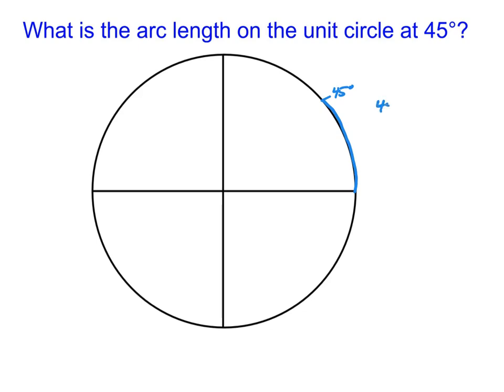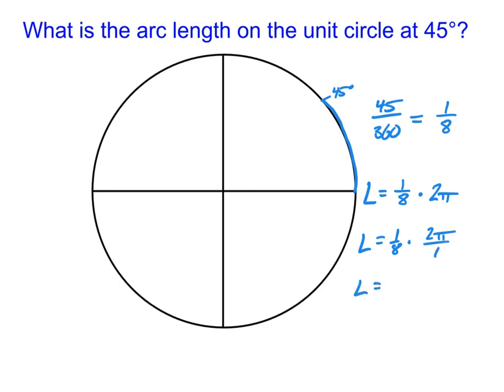So I'm going to take my 45 degrees over 360, and I want to be able to figure out what fraction of the whole is that. And so, yeah, we can go ahead and still reduce that down, and if I reduce that, it ends up giving me 1/8. All right, so then if I want to know the total arc length, then I'm going to end up doing 1/8 of the circumference, which means 1/8 times 2 pi. And again, I can turn both of those into fractions in order to be able to multiply those fractions straight across the top to get 2 pi and straight across the bottom to get 8.